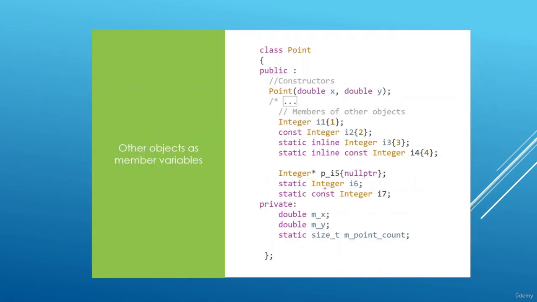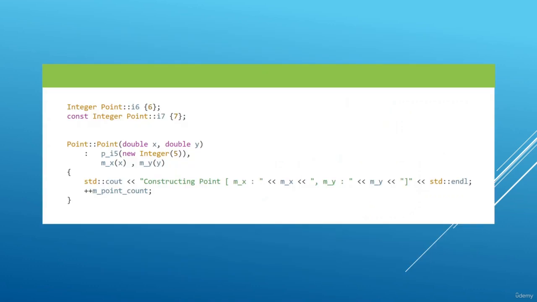If we go down, we see that we can create a static integer member variable. This is going to work. We can even make that const. This is going to work. But because these static member variables are not inline, we're going to have to initialize them in the CPP file. You have to remember that. So if we go in our CPP file, we're going to see that we are initializing i6 and i7 and putting values inside. And this is really all. If the member variable is not of the same class that you are declaring, you are free to use as many things as you want, and it is going to work.